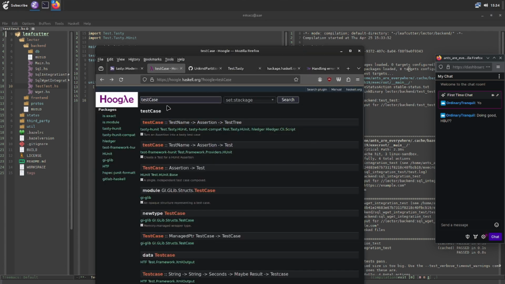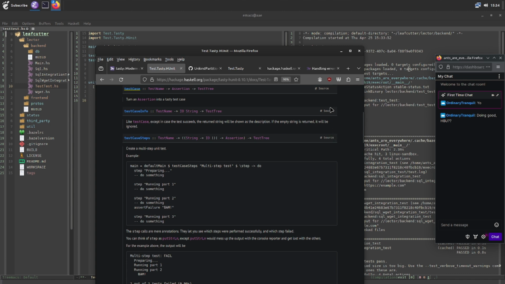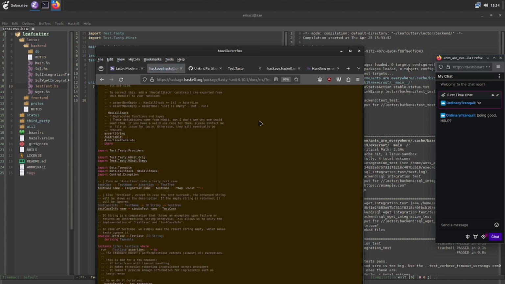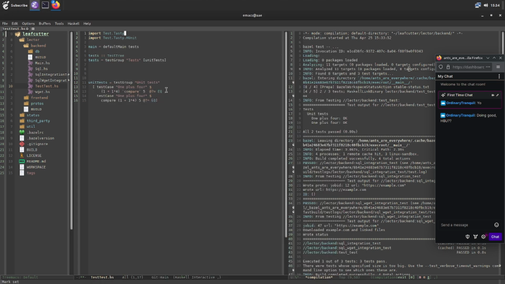So how is it returning a test tree? What if I just give it an assertion?